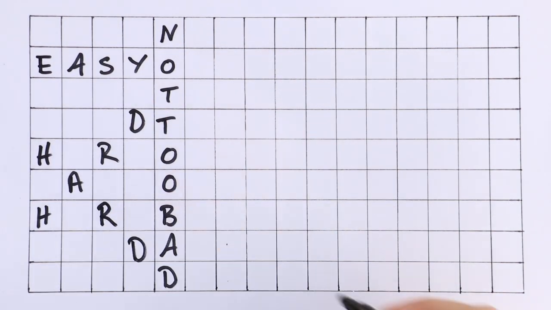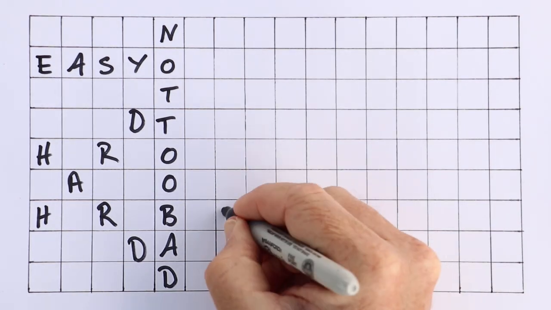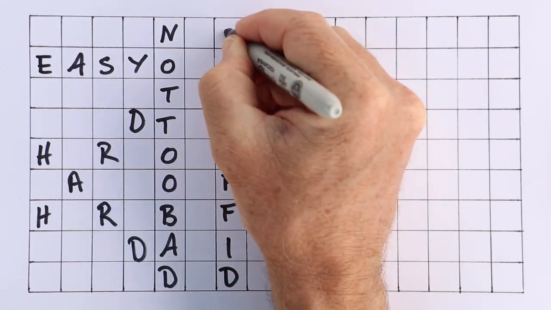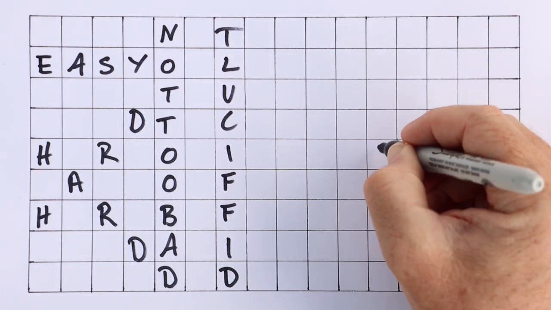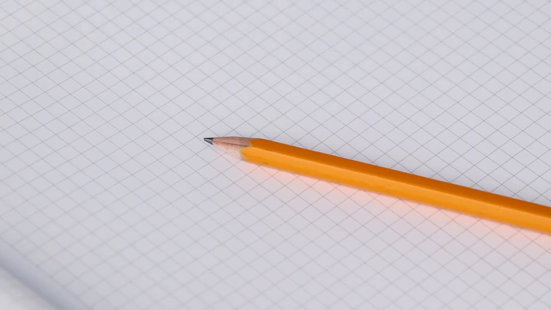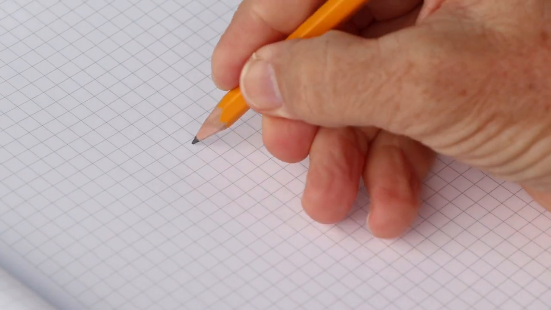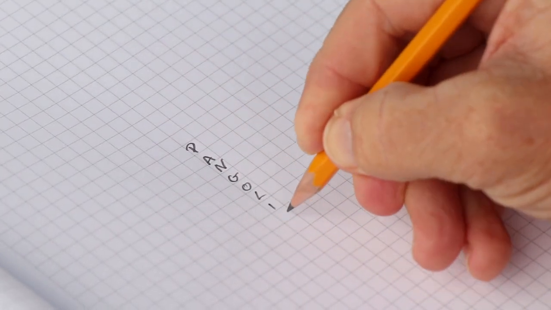And if you want to make your puzzle really challenging, you can write your words backwards up the page or even backwards diagonally. These words are going to be very difficult to find. For my puzzle, I don't want to make it crazy difficult, so I am not going to run the words backwards. So, pattern making. For this, I really recommend some gridded or graph paper, a pencil and an eraser.